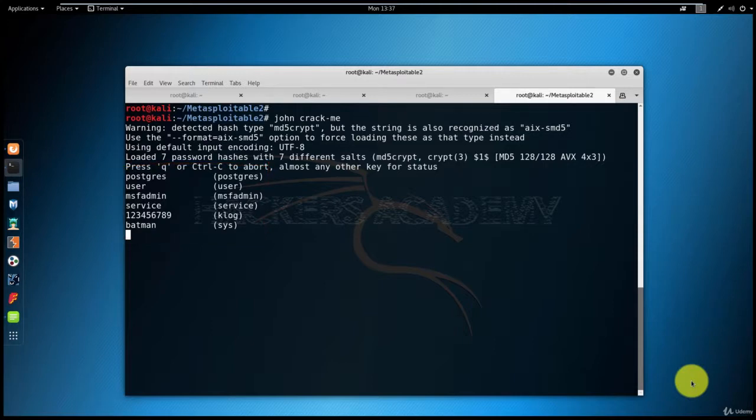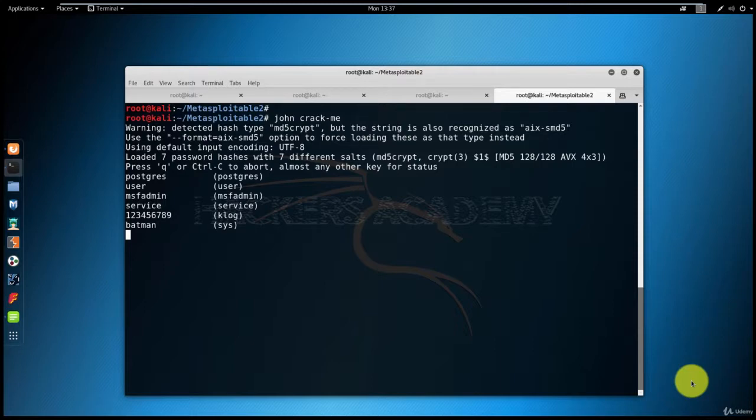Obviously, I can keep this running until it finishes and cracks all the passwords. By the way, if you look at the output, John tells me that 7 passwords are loaded. So right now it's targeting 7 users. It managed to crack the passwords of 6 users. All that remains is 1 more user, which I'm pretty sure you guessed is the root user.